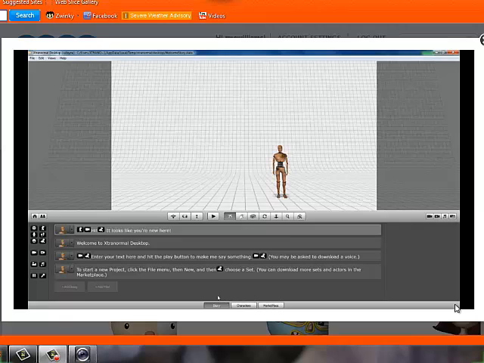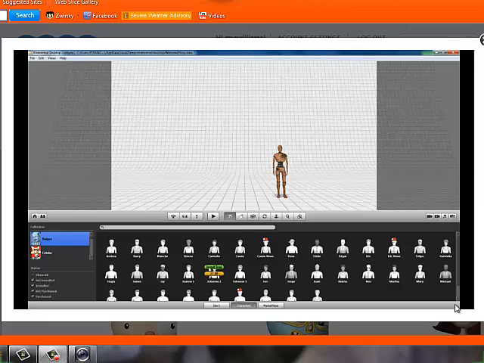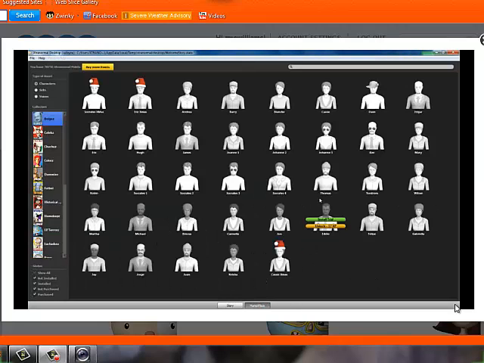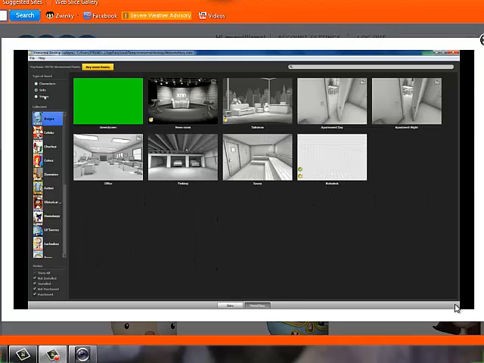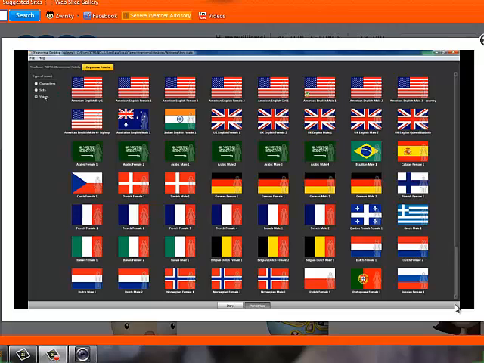Down at the bottom, there's three main views you want to know about. The story view, which we're in, then characters. You see we have lots of different characters, and we'll explore later how to add characters. But I want you to know that there are characters that you can just drag and drop right onto the screen. Then, if you want to add more, you can go to our marketplace, which has characters, sets, and voices.